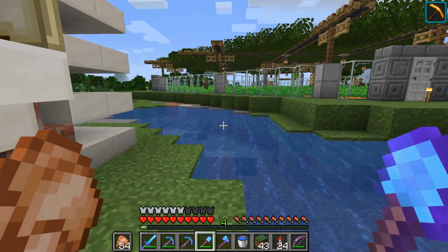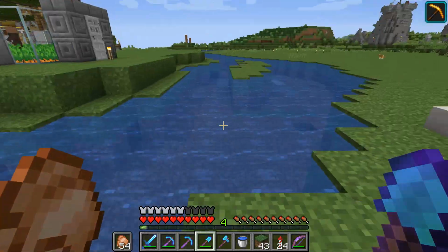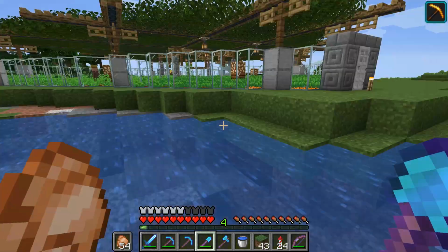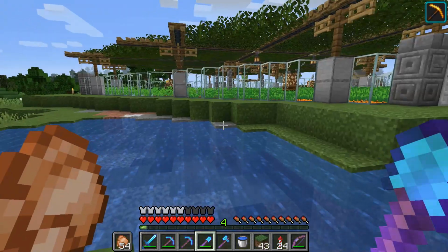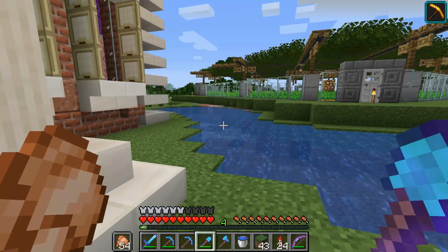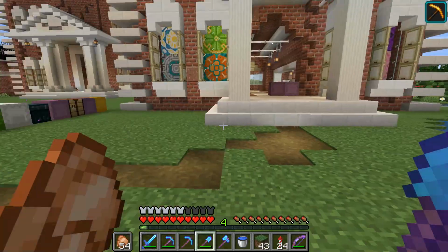But then again, this would make a bit more sense than just having this narrow passage in the river between the two buildings. So what I planned is to build this sort of dam, whatever it's called, I don't know, right in between here, out of stone and stuff like that, and have a small hole in the middle where water flows out, and then I think it makes a lot more sense.